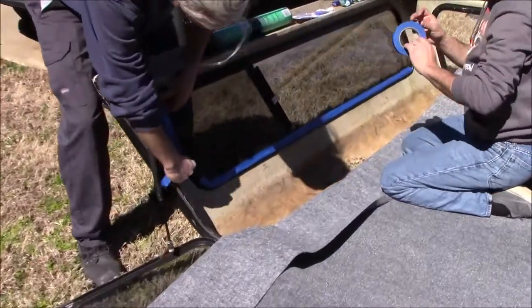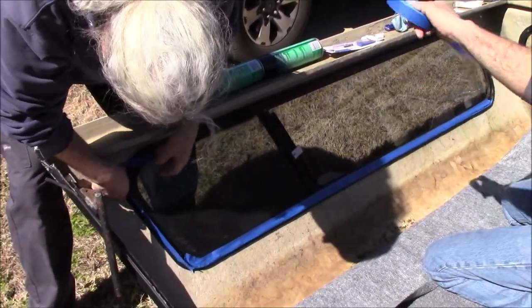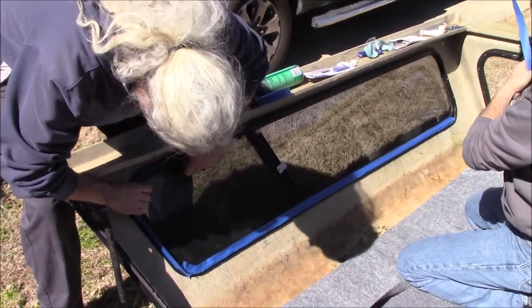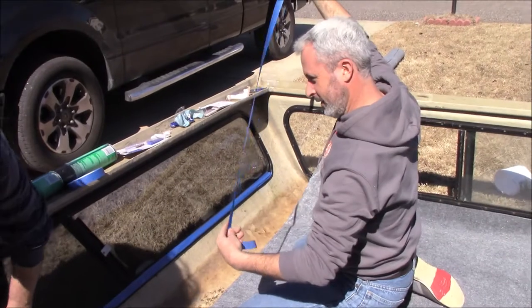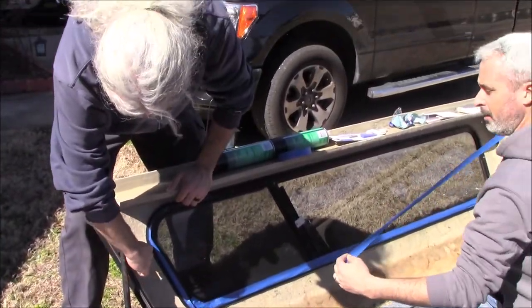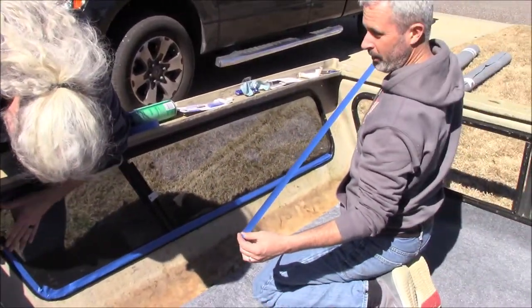I don't think this is going to take very long. Should we start going? Okay, so you're taping up the window edges. Why? Just to keep glue off of it and for less cleanup. Basically, because the carpet's going to stop right there in that corner. Basically like taping up for no overspray for paint.